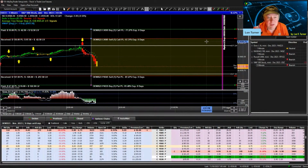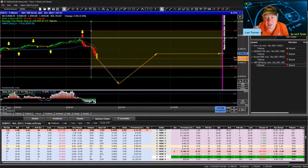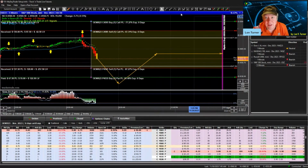All right. So if it leaves the box, then we start losing more money. We lose all of our money. And it can leave the box as long as it comes back in. It's just got to come back into the box. It's got to stay inside. It's got to hit that purple line inside that box.